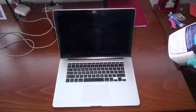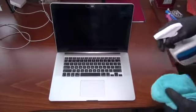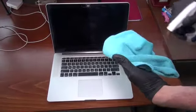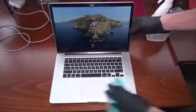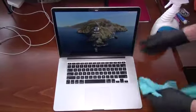Protect 90 is also good for things like keyboards, of course. Again, you don't want to spray directly into the keyboard. There's lots of cracks in there. You don't want to spray into the electronics. Just spray your microfiber cloth and wipe it across the entire surface. And as you're doing so, dry it off. Make sure you don't leave any watermarks. This will do a great job. Number one, clean keyboard, but protect it.